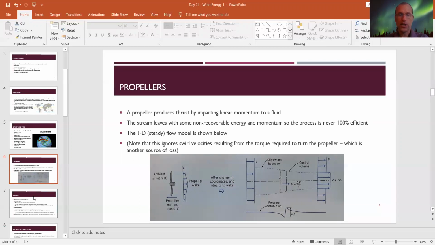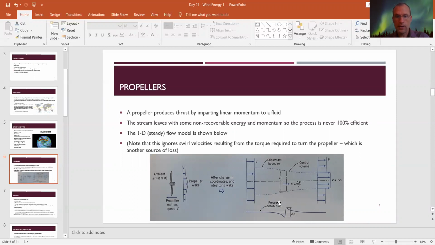But the analysis of the propeller is kind of the same, whether you're looking at it from the wind energy generation standpoint or from the airplane standpoint. So from the airplane standpoint, we have this propeller spinning around. Then we're going to have some propeller wake. So that's going to push the air closer to the shaft more than to push the air further away from it. So you have this wake that kind of bulges out in the middle.